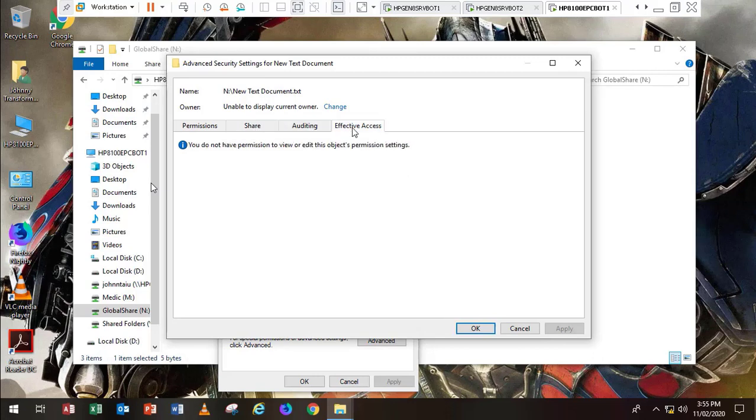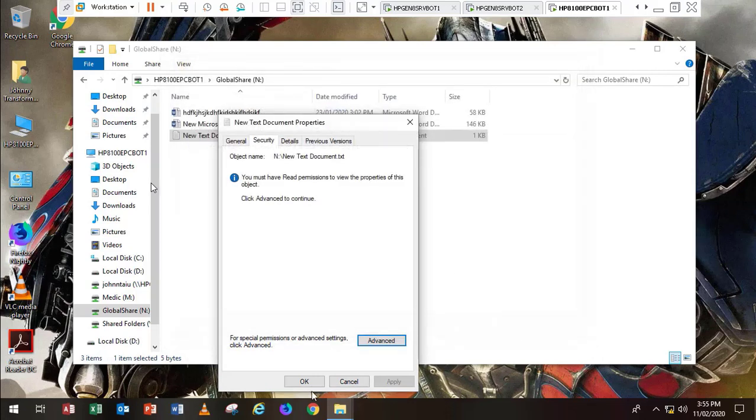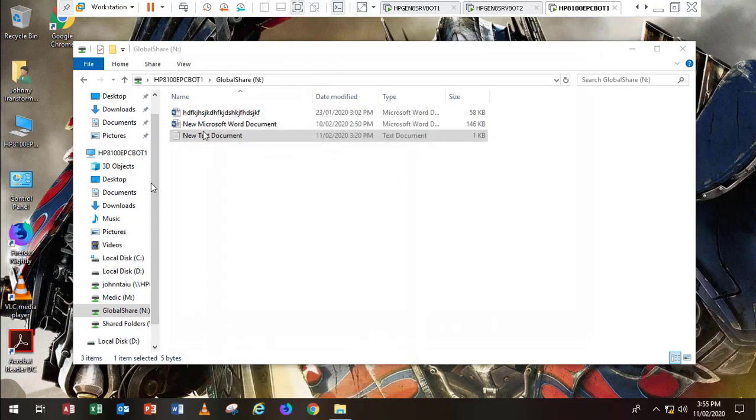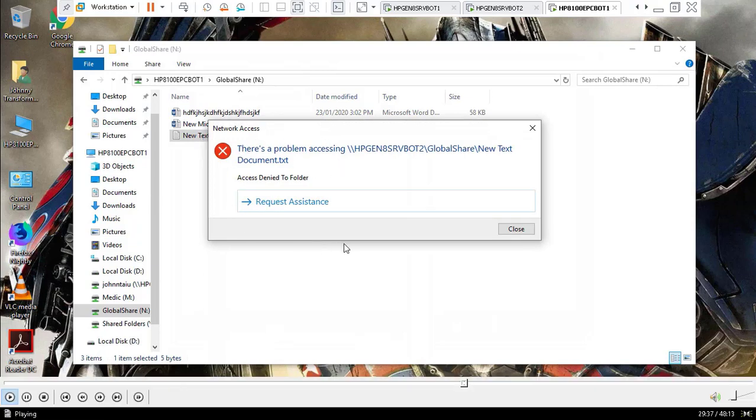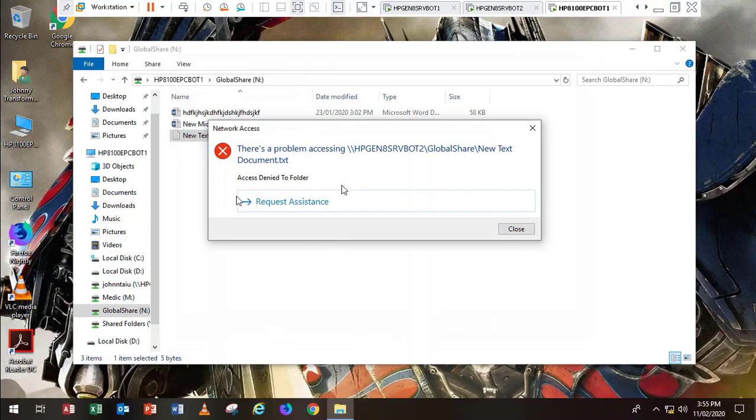Okay. So if you double click on it, you see here that if we look at the previous lab, we have already configured the access denied assistance group policy. So here it's in effect. It says that you don't have access to this. He gets the error, access denied to the folder, and it says that you are not allowed, request assistance.